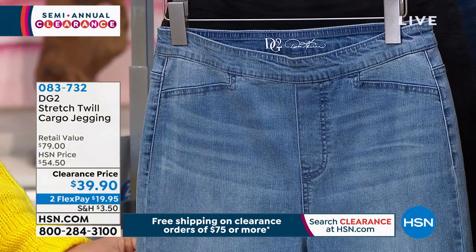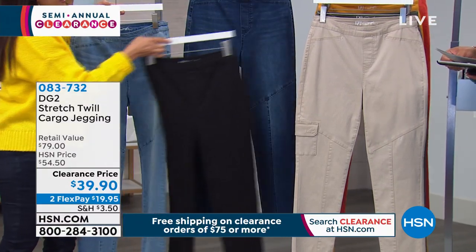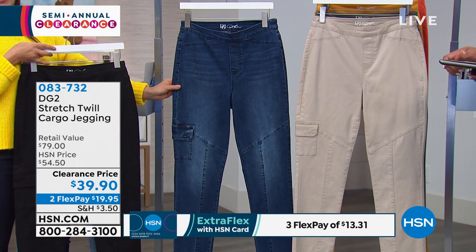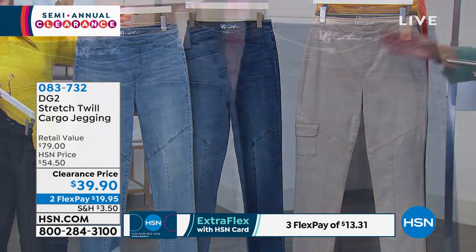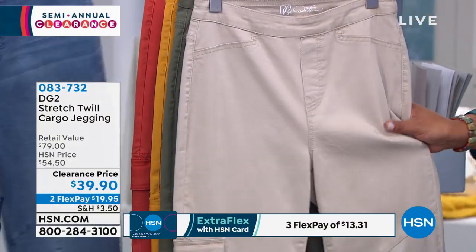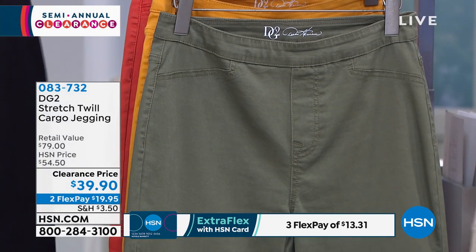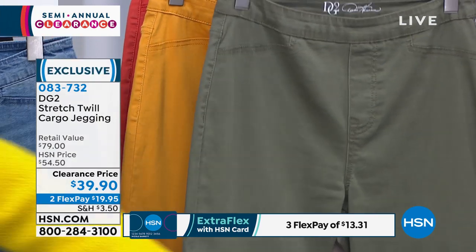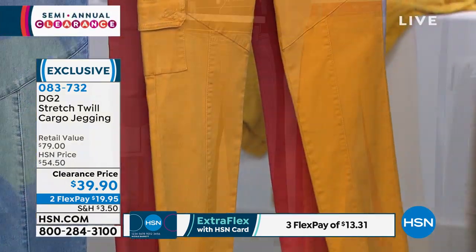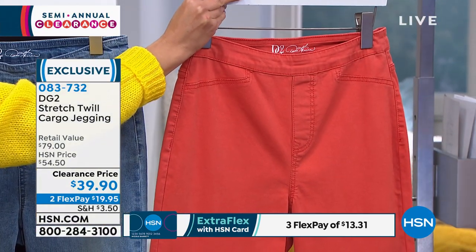In front of you, that is the chambray. We also have it in black — a lovely sleek color that goes with everything. We also have it in the darker indigo, which is the one I have at home. And then we have some fun colors: beige, which looks like a little bit of khaki, and the olive, which was the most popular when we launched this with the Today's Special. Then we have it in mustard, and that is what we call burnt orange — hook 'em horns, shout out to University of Texas.